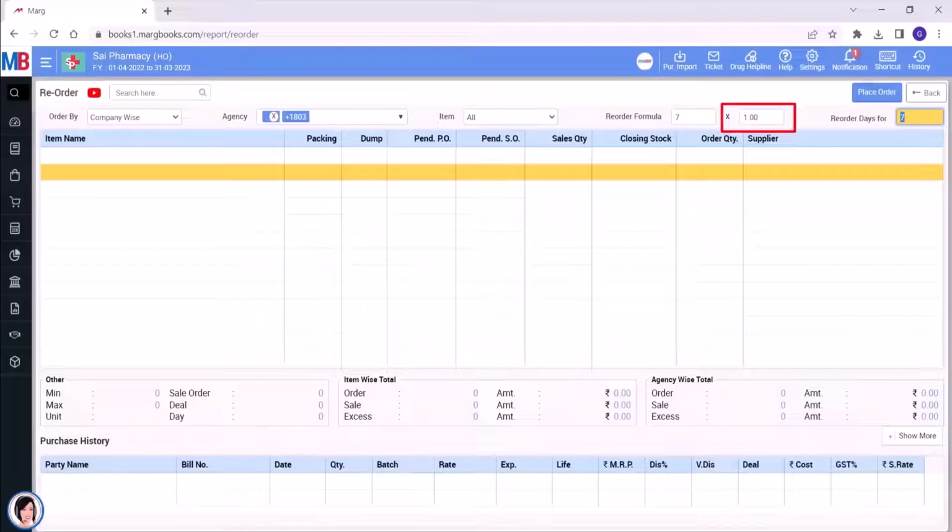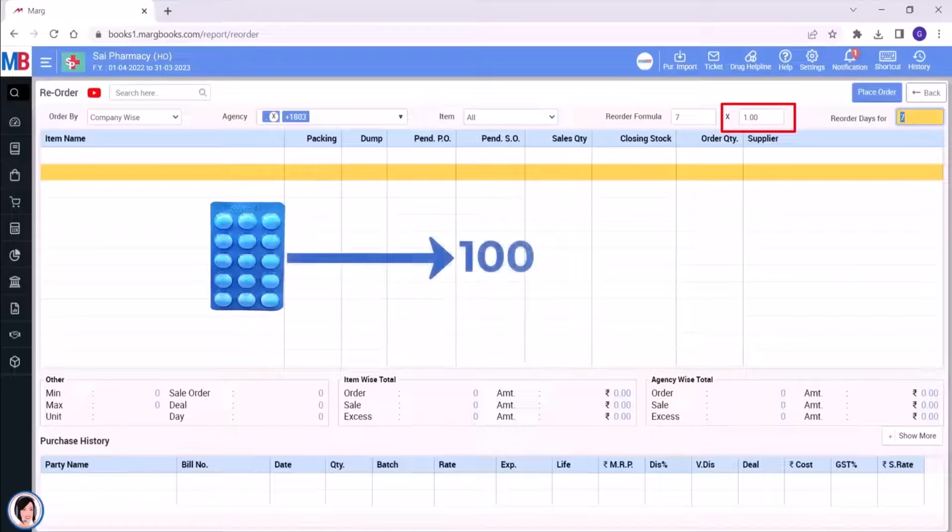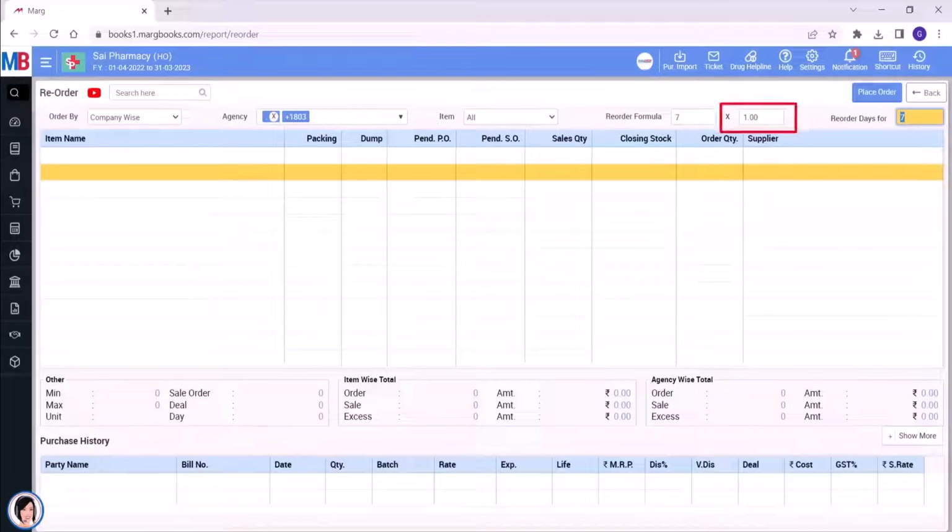If it is 1 here, it means that if there is an item Dolo and 100 pieces have been sold in the last 7 days, then it will create an order for 100 pieces. If you set it to 2, then it will create an order for 200 pieces. It means that it will multiply the quantity sold by the number you mention here. Then there is reorder days for. You will also specify the number of days for which you want to generate the reorder.